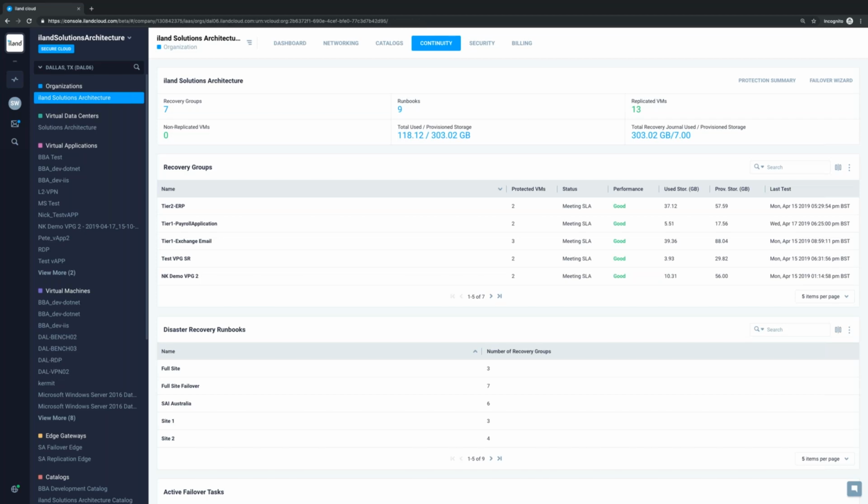So, this is the continuity pane. You have the full orchestration and automation with the disaster recovery runbooks. You can automate the failover plans. Over on the left, you see all the different data centers. And we've got way more videos of this stuff online, so you can see some more detailed stuff, way more than we can get into here in the 45, 50 minutes that we have for you. But over on the left, you can see all the different virtual applications, the data centers, your NSX gateways, all of that stuff, because that's all very important.